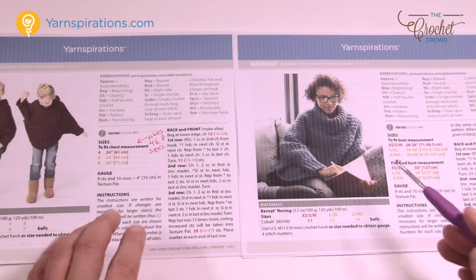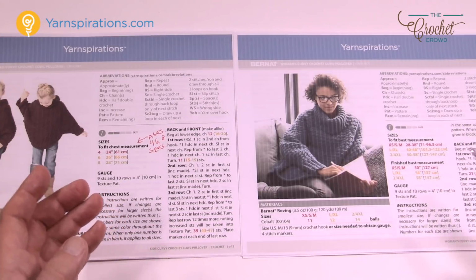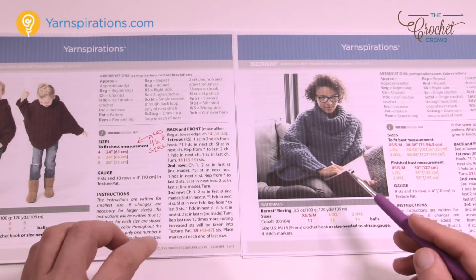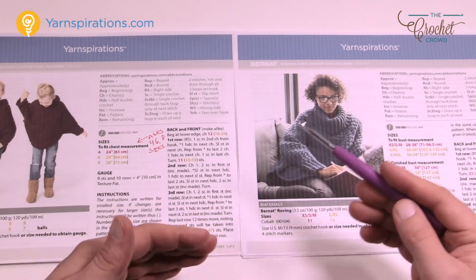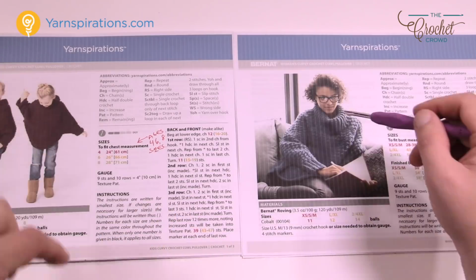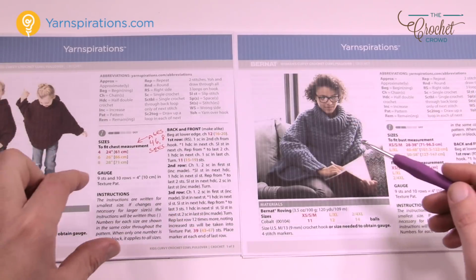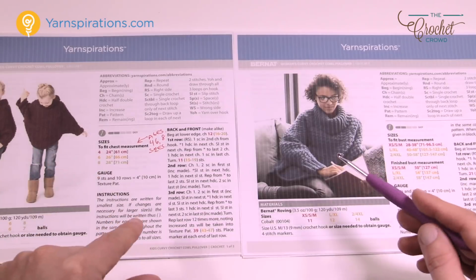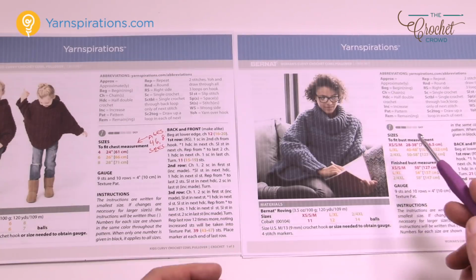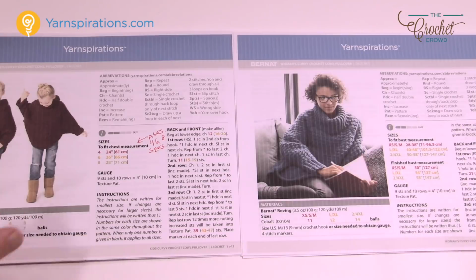So what you have to just do is pick the pattern that you're going to follow along. Both patterns were written individually because there's a little bit of a significant change in the sizing. Of course, a child is obviously much smaller size-wise, as you see here, versus an adult size. So there are a few changes, but the concept is still the same. What we're going to notice here is that there's 3 pages for both of these patterns, and when we go to follow along, we're going to be able to do the same kind of thing. So let's talk about some of the differences that you will find, and let's begin from that point.